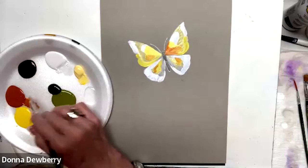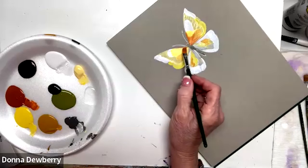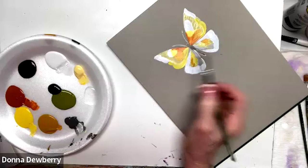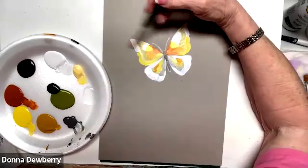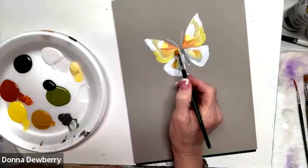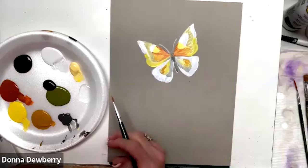Right. See, so I'm laying this down. It's on the chisel. Do y'all see that? I'm going to come right up here. You go all the way up here. And I'm going to put a little bit in here. See, that's going to put some pretty color in there.